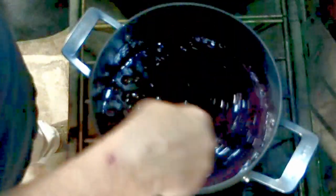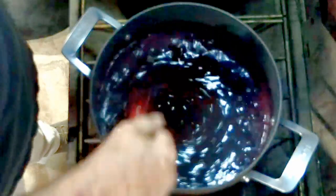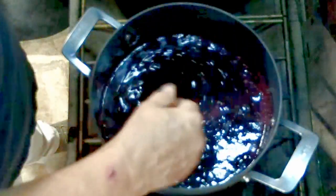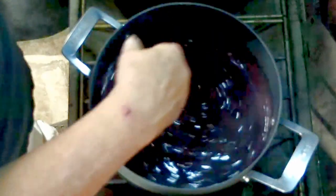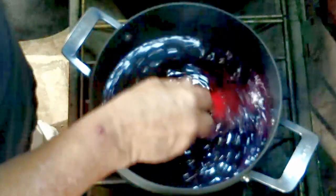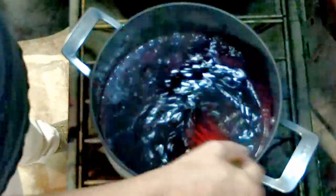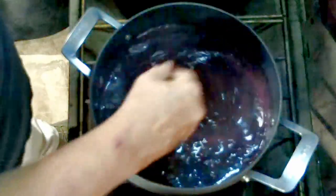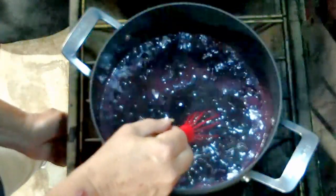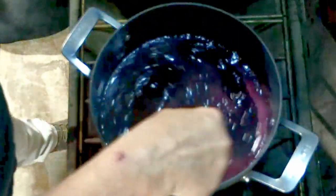Part of the reason that I use the Pomona's Pectin, and I've mentioned it before, is the sugar thing. If I had been doing this with the Sure Gel recipe, I believe it calls for 6 cups of sugar, 5 or 6, I can't remember. And I'm doing this one with 2 cups, so it's quite a bit of difference.